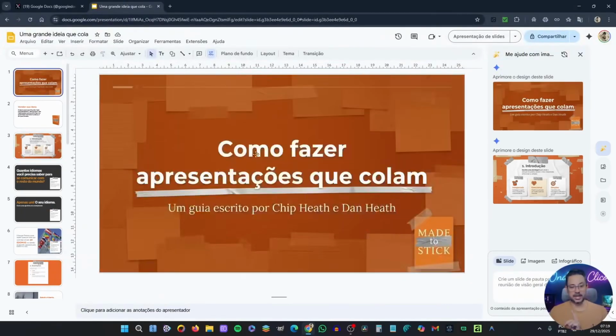Now, there's something important to mention. When you click here on the slide that was generated by Nano Banana Pro, we don't have the option to change elements within this slide. What do I mean by that? You can't, for example, modify this text here directly, nor the images that were included here. And this is very similar to what we have over there in NotebookLM. When we create a presentation in NotebookLM, it generates a sequence of images that can't be changed directly. And the same thing happens here.